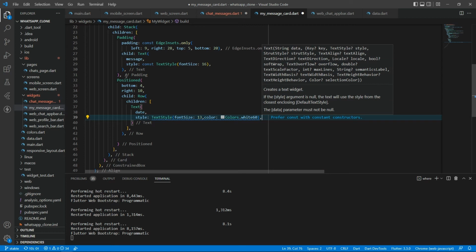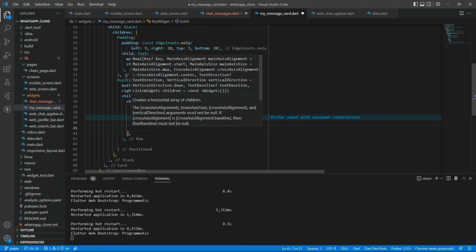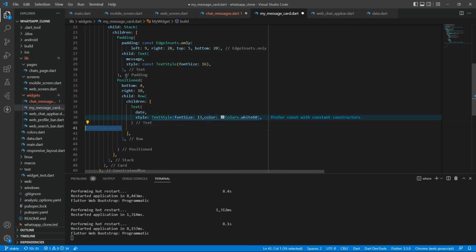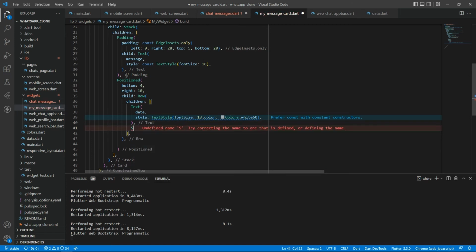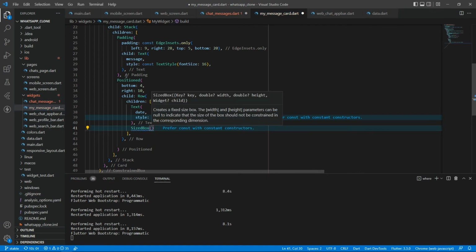So this is done, and then we want some space, so I'll set this space using the SizedBox. I'll provide width, and it will be 5.